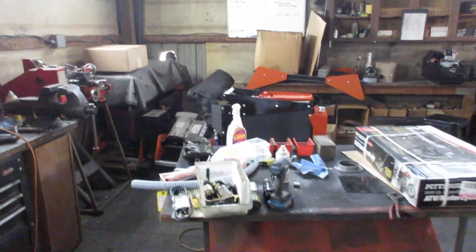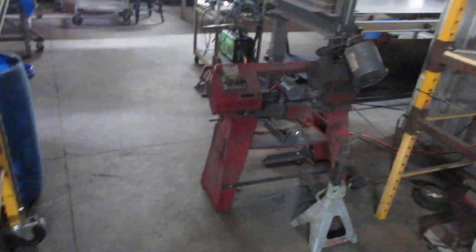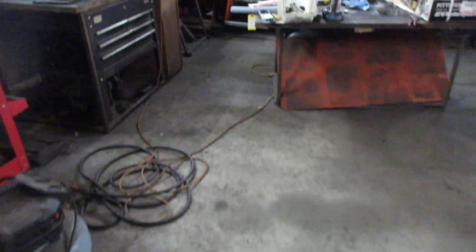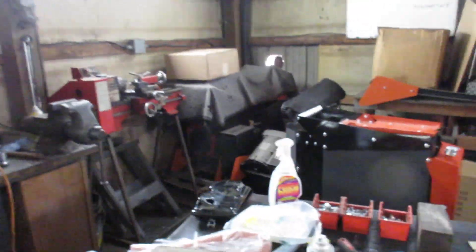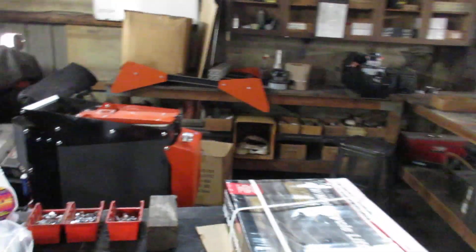Right now I'm just running lights in the shop — it's a complete waste running a huge generator just to power lights, just burning fuel for nothing. If we're running the drill press and the bandsaw, low-consumption tools like that, we just run one generator. But if we've got to run the welder, we fire another generator up and now we've got power for the lathe and higher-consuming appliances. And if we need to run the welder and the CNC, we fire the third one up, run that off a separate gasifier, and we'll have more than enough power to run the shop on pure wood gas with no gasoline at all.